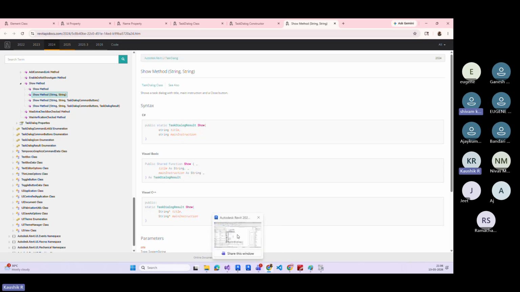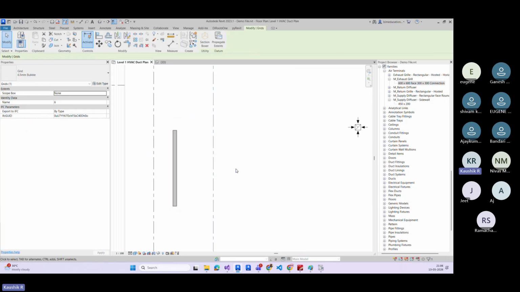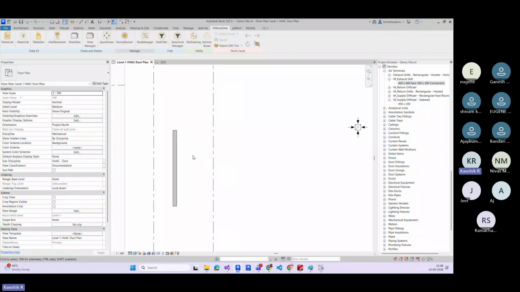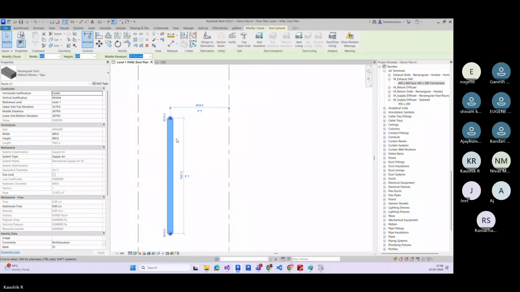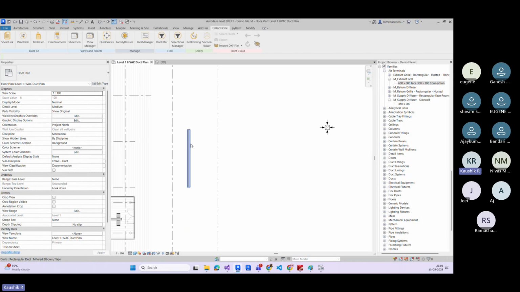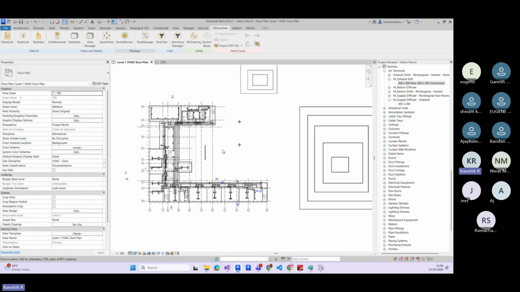If I want to create an auto dimension between duct and grid, if I select, which reference point does it have to take? The end of this wall, or the mid, or this end? How am I supposed to know? Center. Sometimes the requirement will be different. That's what I told you. We will create a user interface, and in the user interface we will give options like center, mid, right or left, something like that. So we will be able to create the dimensions.